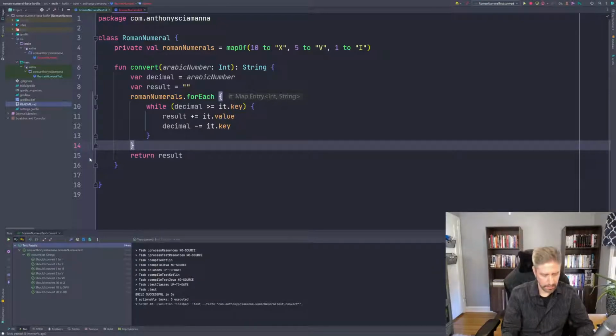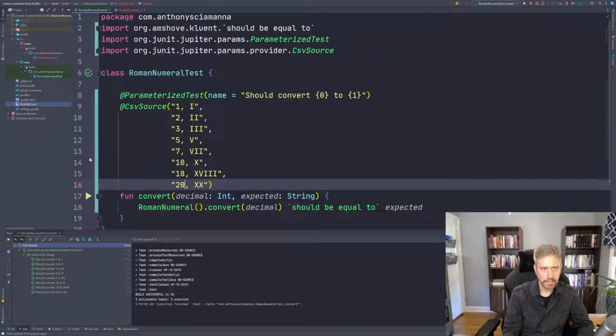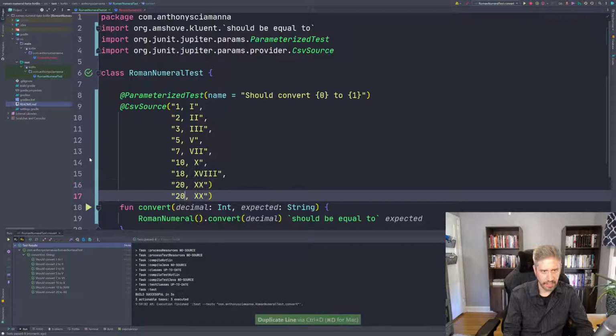Okay, so now let's start thinking about our next test case. So at this point, I think there's a few different directions we could go. We could either go to our special cases, or we can keep going to the next new Roman numeral. And I don't think one is better than the other at this point. I think we have a pretty good algorithm so far. So I think let's go with 50 next.